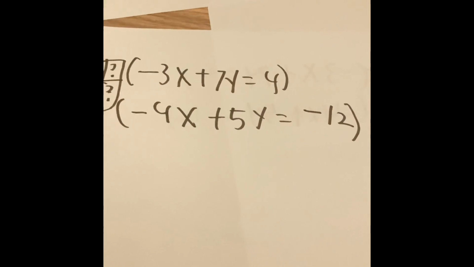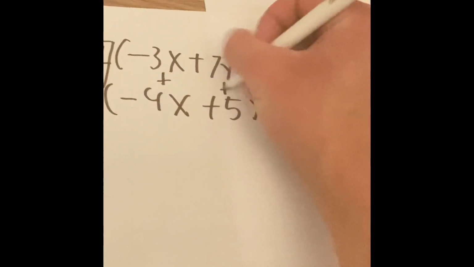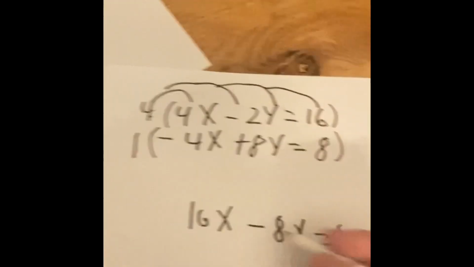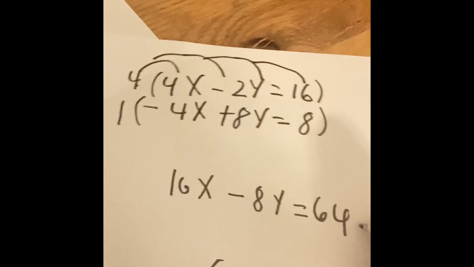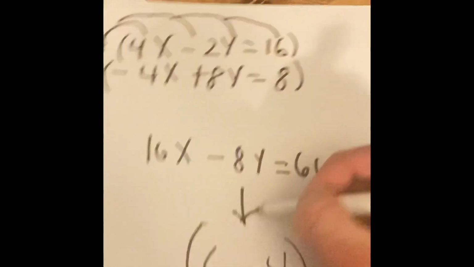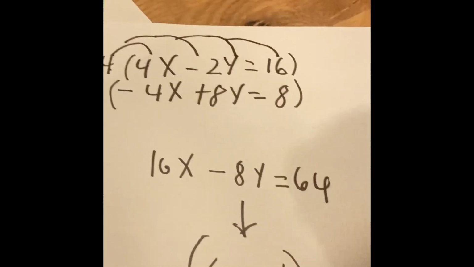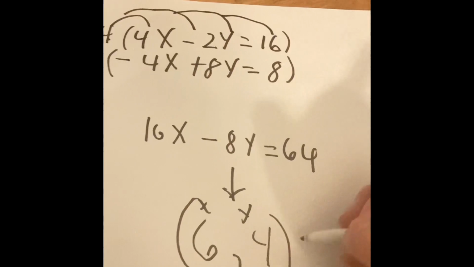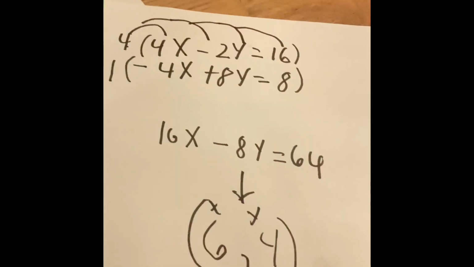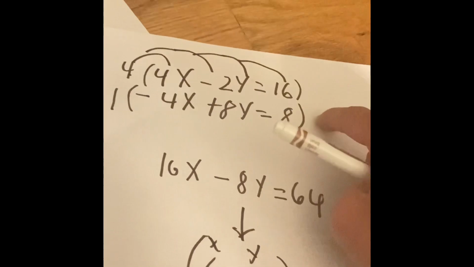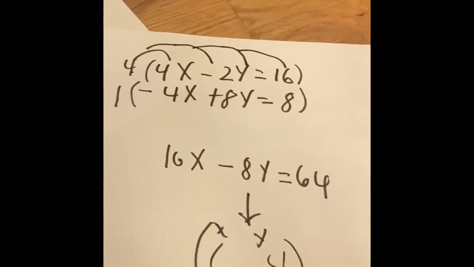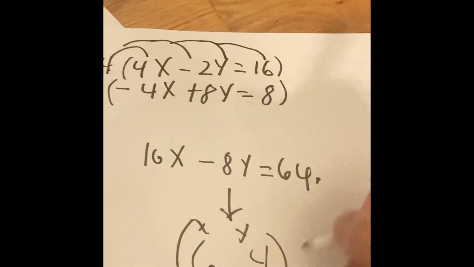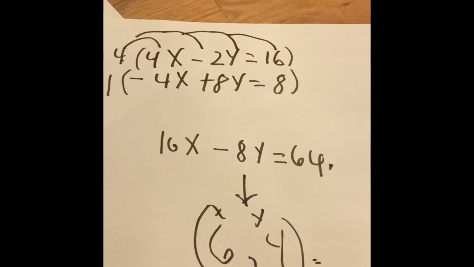But the question is, why do we add everything in the first place? When you add the equations, you should get a new equation. That new equation is also going to work with 6, 4 for x and y, and it's also going to intersect at that point. So when you're adding the two, you're making it easier to solve for x and y, and that new line is still going to bring you to the same exact answer. Here's a proof.